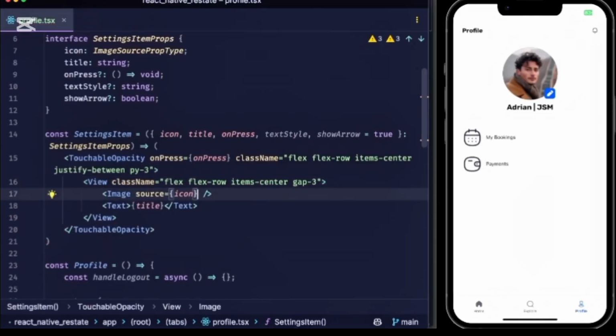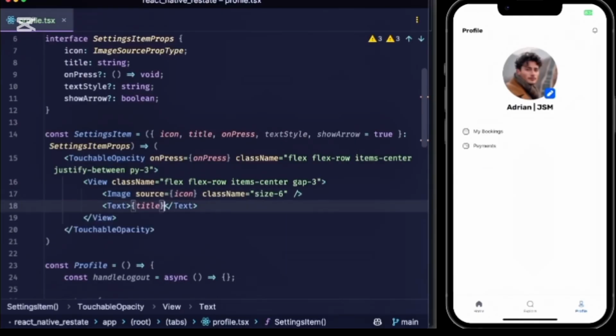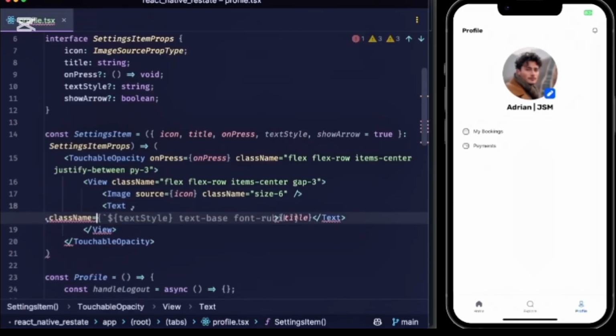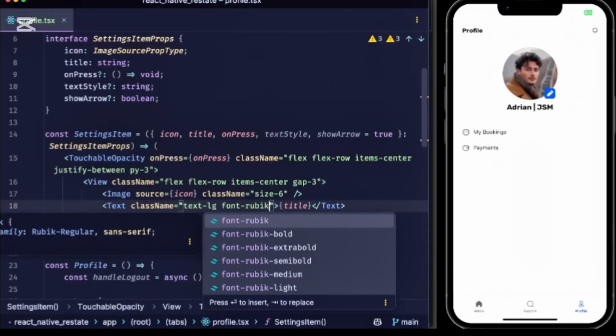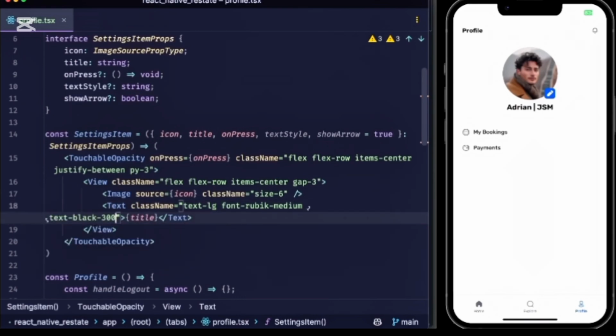To the image itself, we can change the size by setting the size to be equal to 6. And then for the text, we can render some additional styles, such as a class name equal to text-lg, font-rubik-medium, and text-black-300 for the color. And if we want to apply some additional styles, we can render this dynamically here as well.